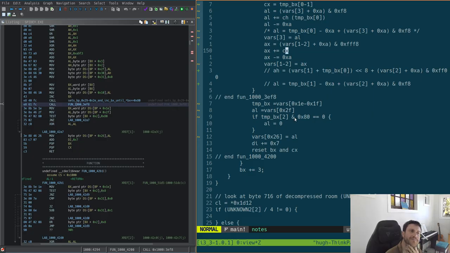Also, yeah, it doesn't really seem to use the values from here.